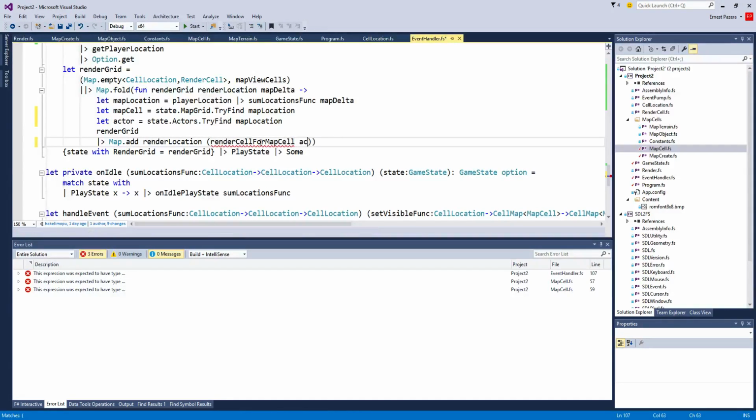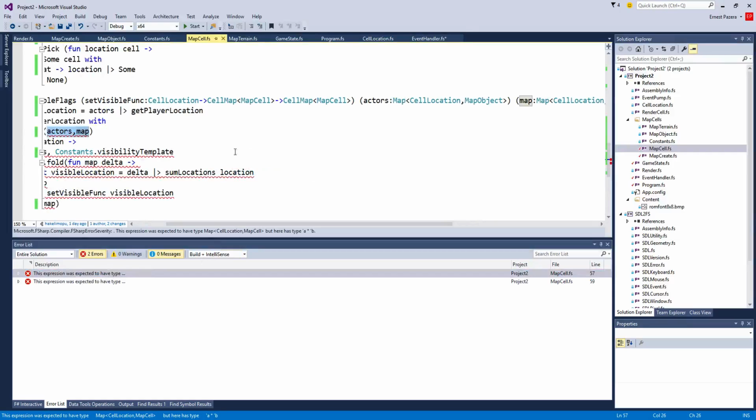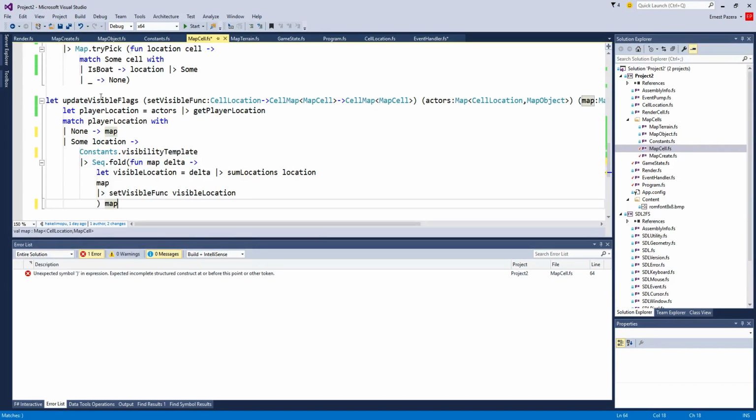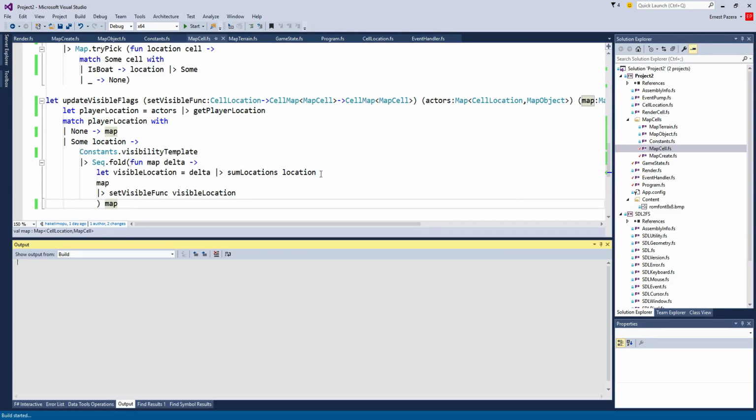Render cell actor map cell. All right. It's very angry and red now. All right, so just a map. And get the actors out of there. No longer need that because I'm only updating visible flags. The actors do not change. I should not be returning them. What's the problem now? There's got to be a problem now.